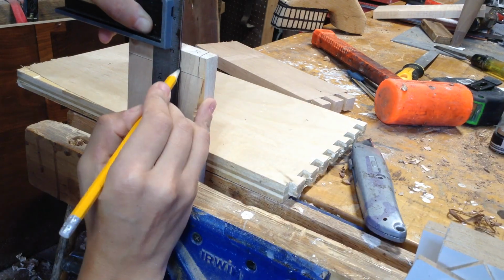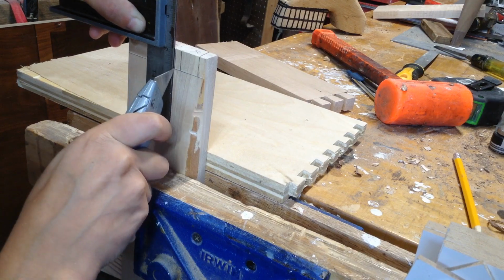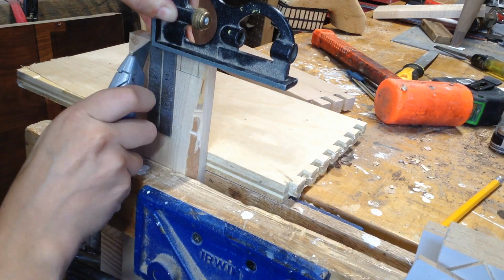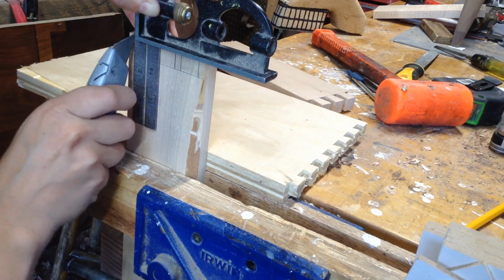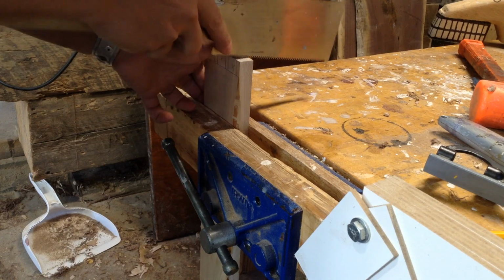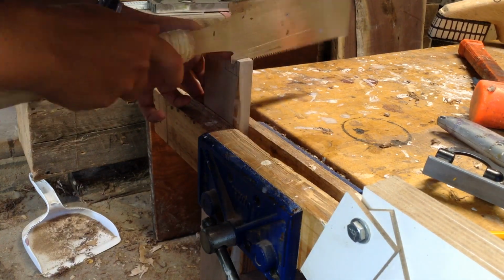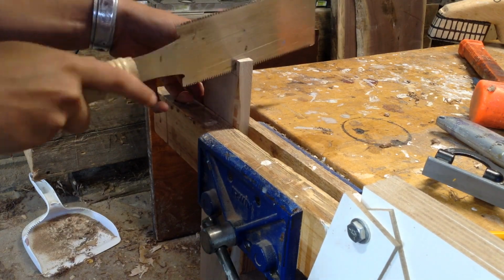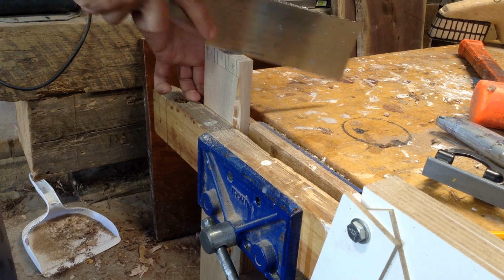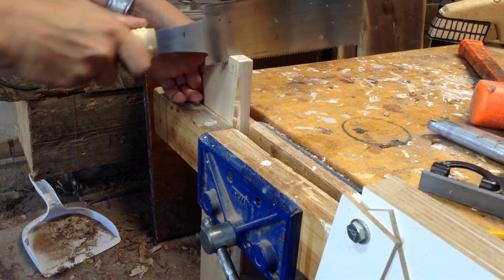And then I always mark the waste because it can get a little confusing when you're cutting these to remember what is being taken away and what is being kept, because you always want to cut on the side of the waste. If you cut on the other side of the line, your tails and your dovetails will all be off. So same process, I can now go through and cut straight lines down to the marked line, the pre-scored line I already had on the bottom, which I said is about 5/8 of an inch. And then that is what I'm left with.